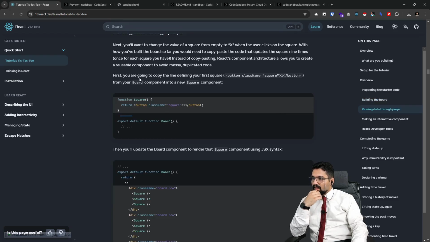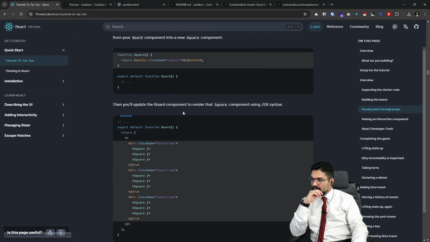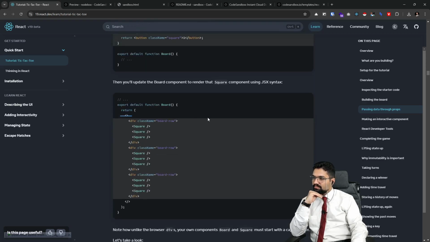First, you are going to copy the line defining your first square button from your Board component into a new Square component. Then you'll update the Board component to render the Square component using JSX syntax.